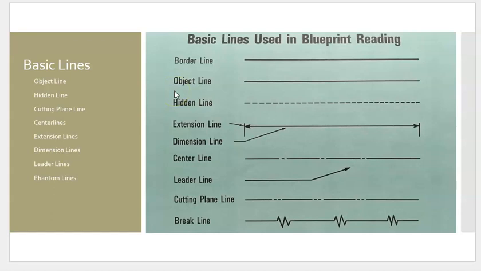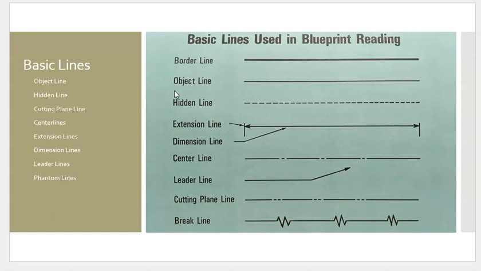But extension lines, they extend from objects. They extend from the object lines. You're going to see when we start our foundation plan in CAD, we're going to be looking at dimensions, and we're going to say, okay, from this corner to this corner, that object line needs to be 25 feet. And then we either go up or down, depending on what the floor plan tells us. Extension lines are telling us that, and then you can see the dimension line, which uses arrows from extension line to extension line.